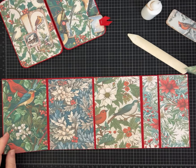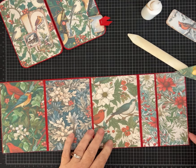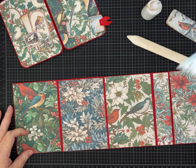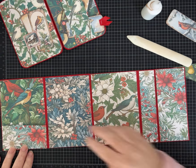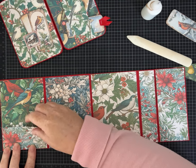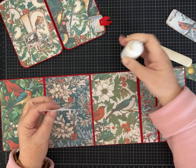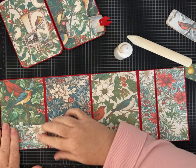The belly band measures five and seven eighths by one and three quarter inches. Let that hold and then open it up. This pocket is going to be three and seven eighths by two inches. I just have to decide which way I want it to lay — you could add a notch here if you want, but I'm not going to. Glue on just three sides, holding it by the opening, then lay it down. The three and seven eighths matches the width of the layering paper.